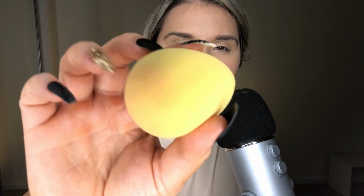And for this, I take a new beauty blender that I got from TikTok. I don't like to use the same one. I don't know why. I just feel like when it already has foundation on it, it doesn't look as good. So I just use a fresh one, and I lightly tap the blush into my skin. And again, I'm just going to do a little bit of tapping into the blush and tap it onto the other side.